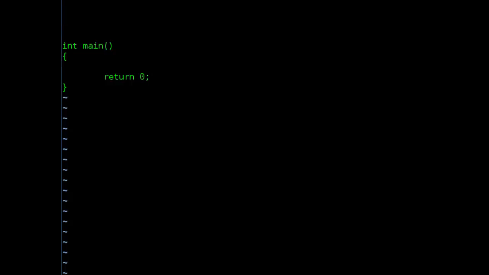So we're going to first look at how we actually include our own header, and the syntax looks a little bit different than we're used to.